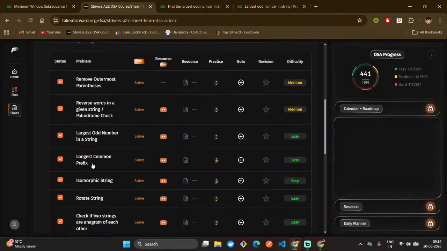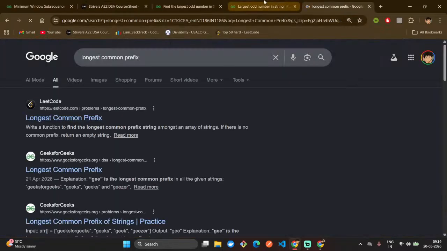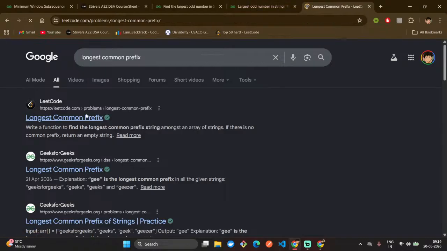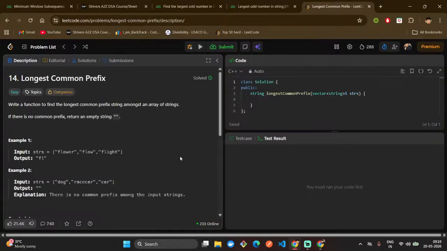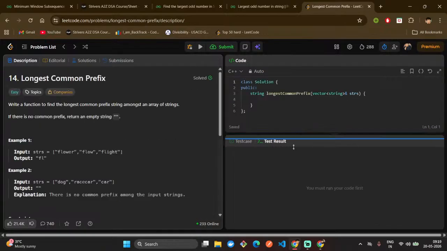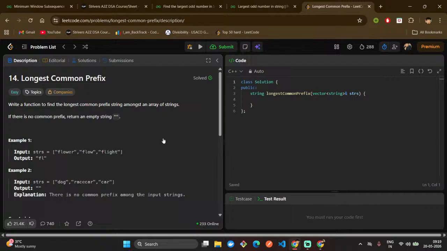Now let's do longest common prefix. Okay, so I think LeetCode is back now. Yeah, I think so.